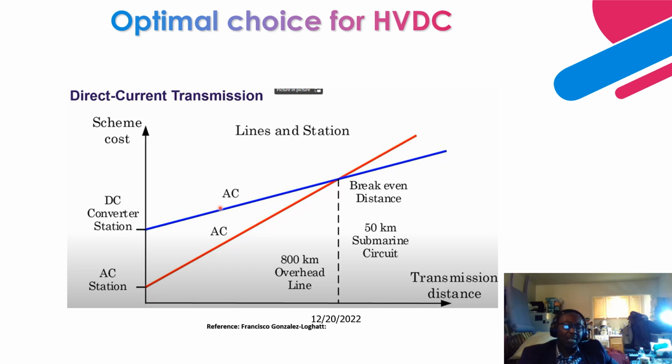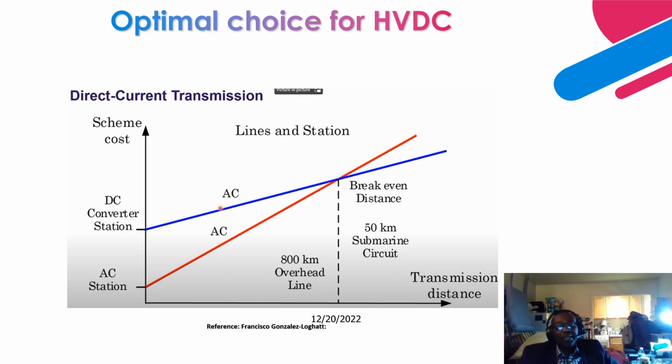So now let's talk about the break-even distance. For an overhead transmission line, at distances of 800 kilometers, that is when you decide for distances greater than that. That is when you can decide to implement high voltage DC transmission technology instead of high voltage AC. It becomes much more cost effective. As you can see over here, the blue curve is below the red curve. The red curve is for AC transmission, and the blue curve is for DC transmission. Below that distance, AC transmission has much more benefits than a DC transmission system.